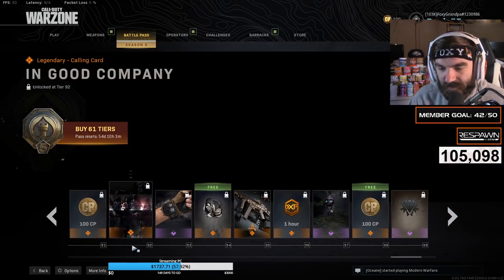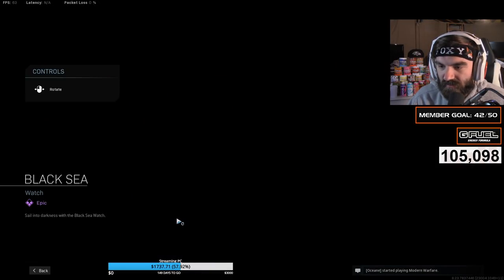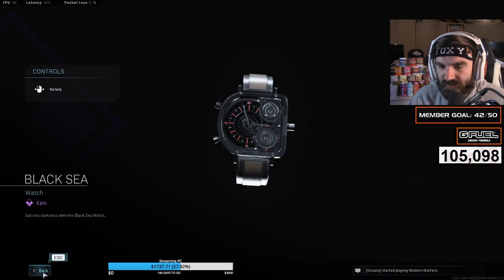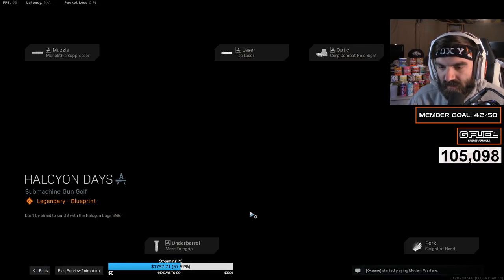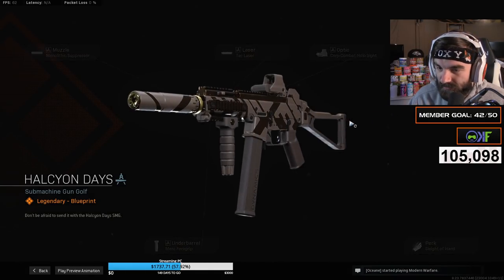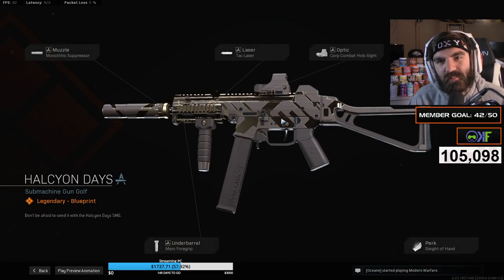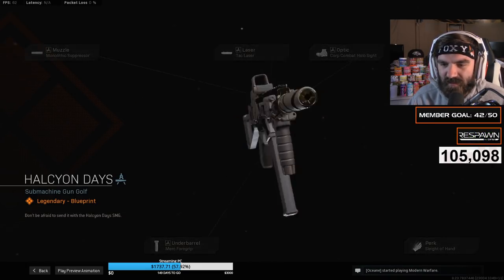It's tier 90. And then some calling cards, a watch. That's a cool watch. A Striker 45 blueprint. It's kind of cool. I'm not a big fan of the brown. Not a big fan of the brown.